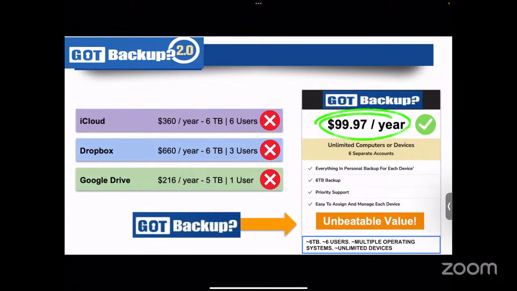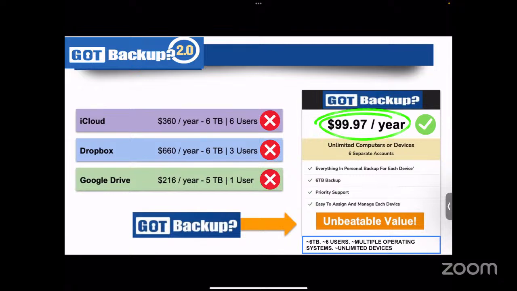Yes, let me repeat again. It's unlimited. You can have 20, 40 gadgets. Once you have your Go Backup installed on all of them, you can use it. And you have support, as I have said. Support is a priority, and it's very easy to use. You don't need to be an IT guru. That is not necessary. Why am I saying this?